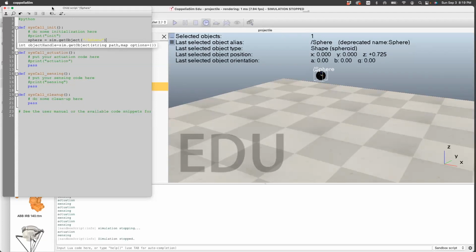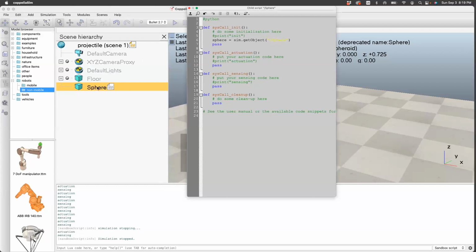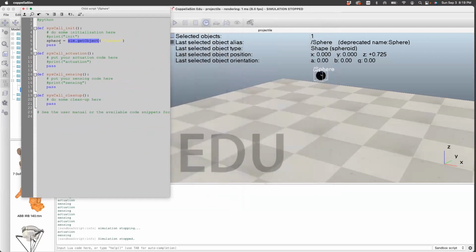Okay, what I have here is a sphere. I took it right from here. The way it is written here, if S is small, it should be small. This is the name which I can give it. I can specify whatever name I want. How did I get this? I'll come to that in just a bit. This is just creating an object handle for the sphere, which I can now use.